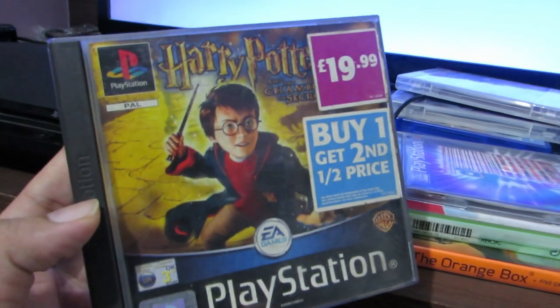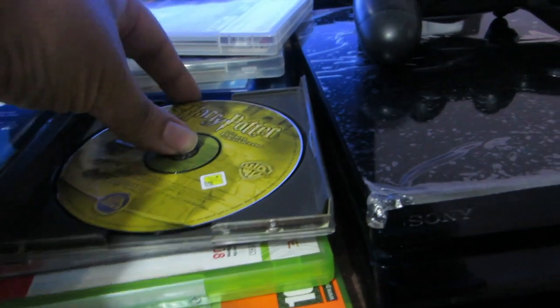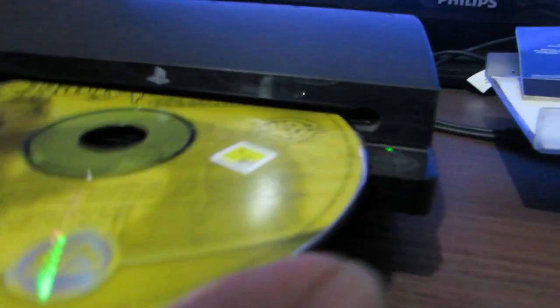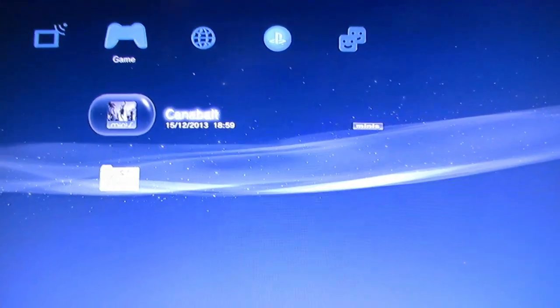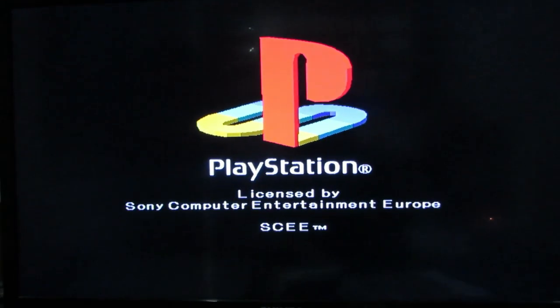Let's try out a different game. Next up is Harry Potter and the Chamber of Secrets — this is a PAL copy. Let's push this in and see if it gets recognized. It says PlayStation format disc and it has started loading. So there is the famous PS logo, which means the game has booted well. There are certain steps you'll have to do before the backwards compatibility is activated, and I'll cover those in a while.